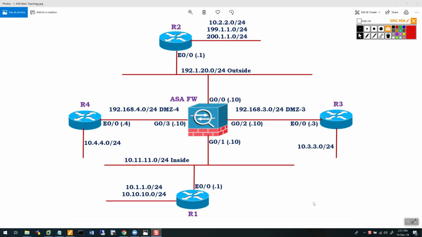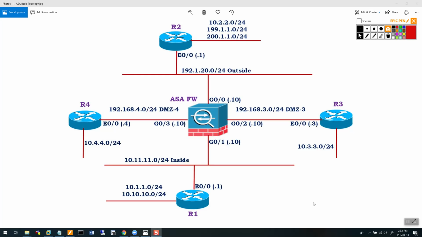What are the different things that we'll be taking a look at, and what the ASA firewall is for people that have never seen it before. You'll get a chance to take a look at it from scratch. And as we build up through the video series, you'll get a chance to take a look at what are the advanced features of the ASA firewall. So with that in mind, let's get started with the overview of what the ASA firewall is all about and what are the capabilities it has right out of the box.